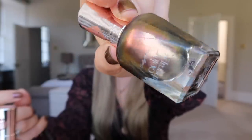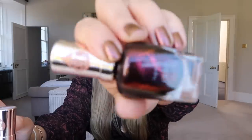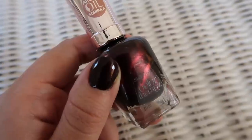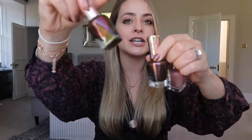It looks kind of wow out there in the bottle - it's like a duochrome, an autumn greeny kind of red russet tone duochrome. But actually when it's on the nails, it's really subtle and really pretty. And then the other one I love is like the darker red version of that - a metallic deep red and when it's on, the metallic element is kind of dumbed down a little bit and it just looks gorgeous. It's like a perfect autumnal shade. I've been alternating between these two, saving the other one for the colder weather. They sent me the full collection and I just instantly fell in love with these three.